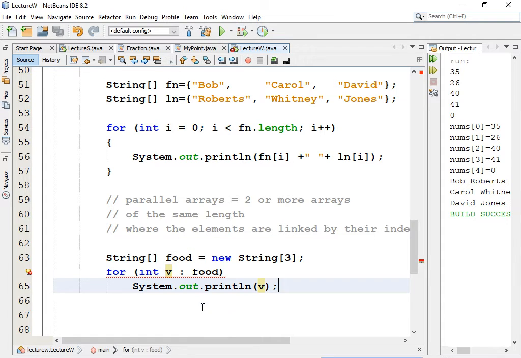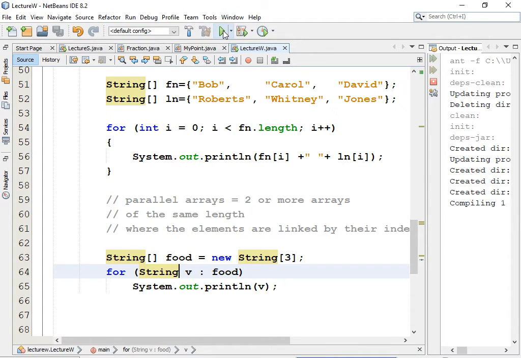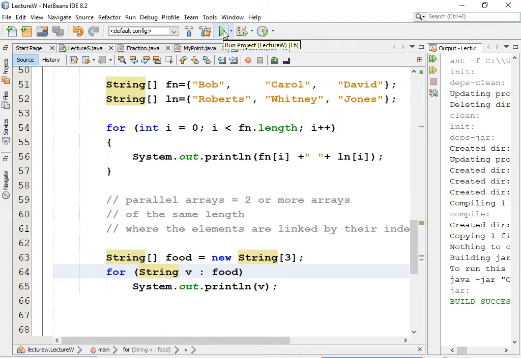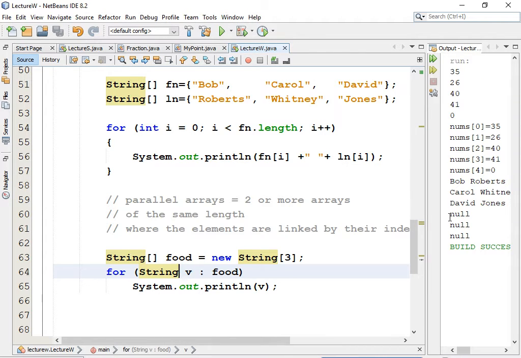Incompatible types. Yeah, if each element of this is a string, this should have been a string as well. So it should have been for String. And then run it. Right, it printed out null. Unuseful.